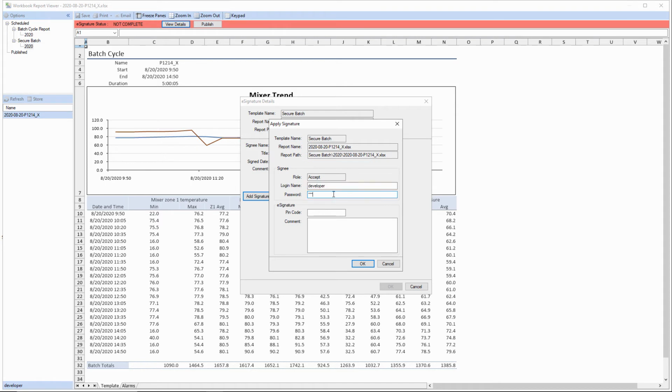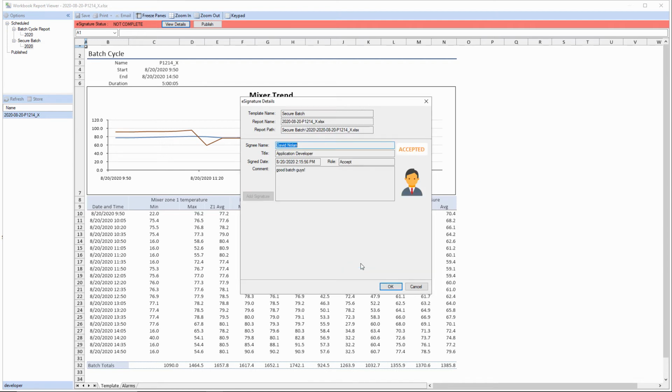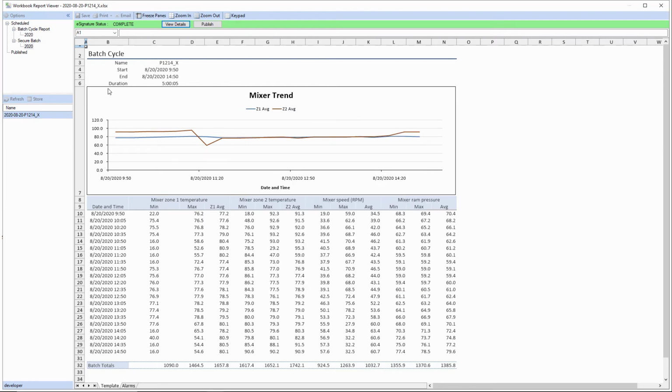It takes the user that I'm currently signed in as, puts the credentials in there, and I just have to put in my PIN code. Let's say good batch guys. I click OK. This now has the accepted tag on it. And now the e-signature aspect of this report is complete.